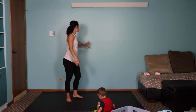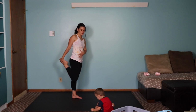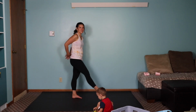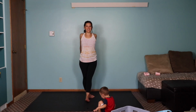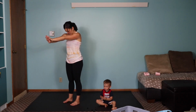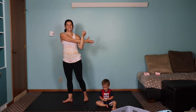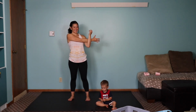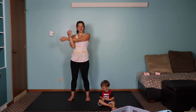Go ahead and switch. Interweave those fingers in the back. In the front. Drop the chin down. One arm across. Other arm.